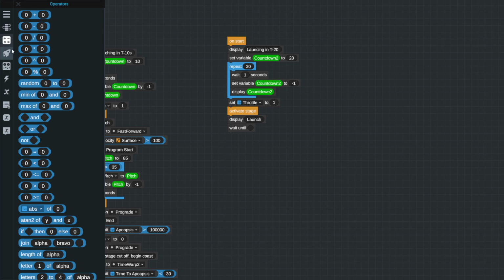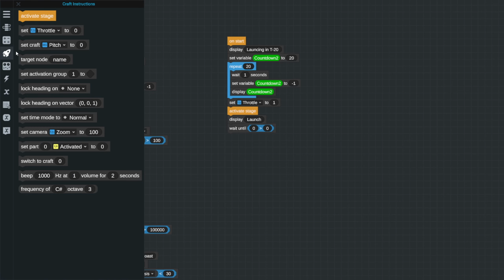So if we go to the maths window here, the operators, and we want more than. So obviously this is more than. Where the gap is on the crocodile teeth. In school we used to call them crocodile teeth. Where the gap is the bigger number, and that's the lesser number. So if this is more than that number, whereas this one would be less than this number, if you get what I mean.